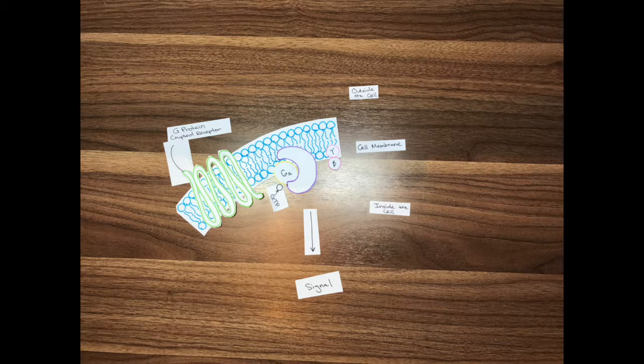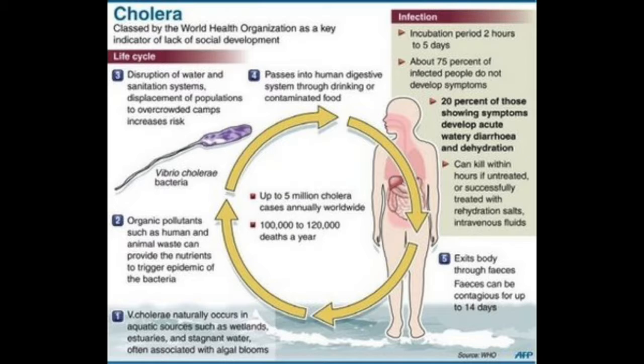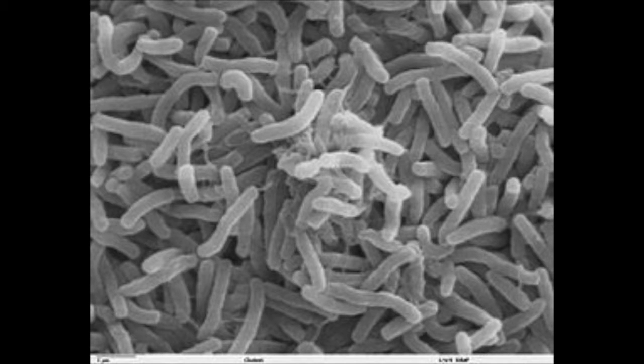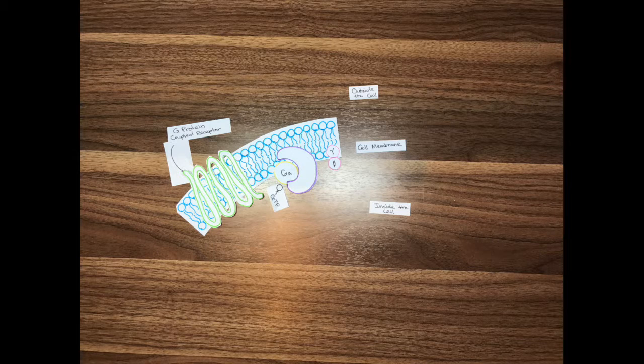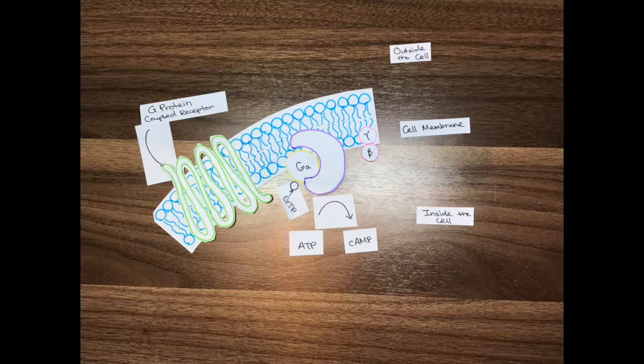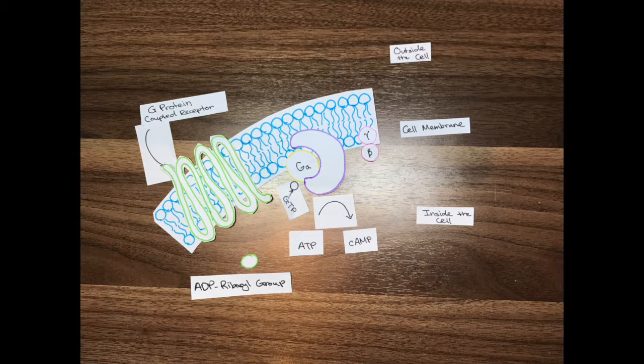One disease is cholera. The cholera toxin is a hexameric protein produced by a bacterium known as Vibrio cholerae. The symptoms of cholera include massive diarrhea due to the water flow from the blood through intestinal epithelial cells into the lumen of the intestine, causing dehydration which may lead to death. The alpha subunit of the G protein is irreversibly modified by an addition of an ADP-ribosyl group. The modified alpha subunit will still be able to bind with the GTP, but will not be able to hydrolyze it into GDP. Thus, it cannot return to an inactive state.